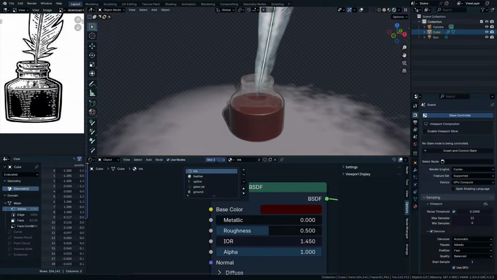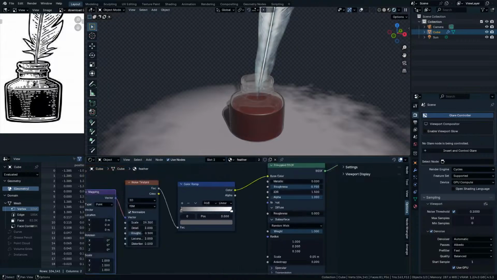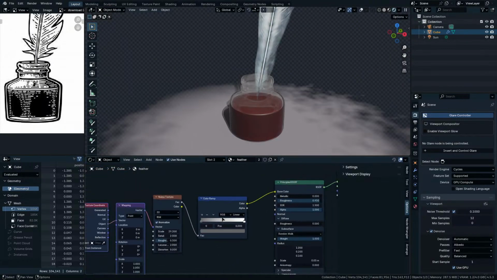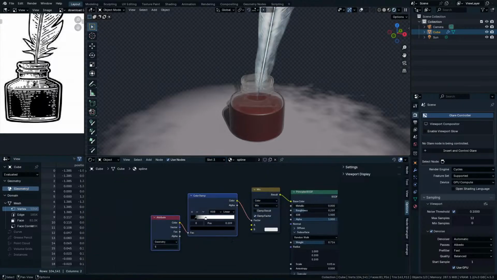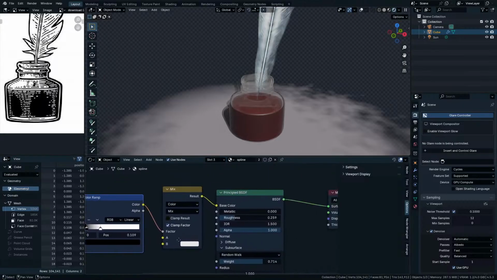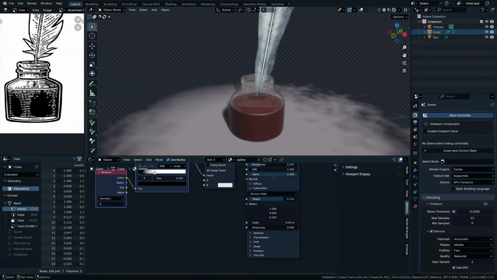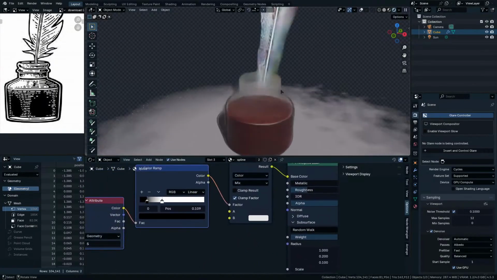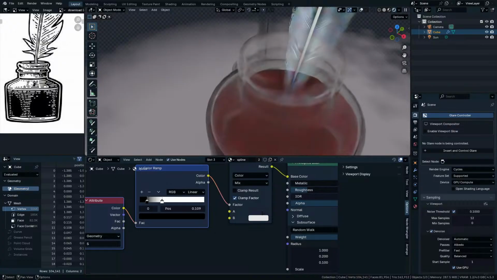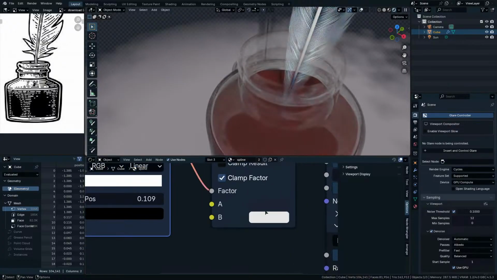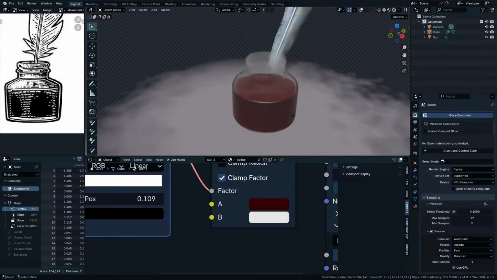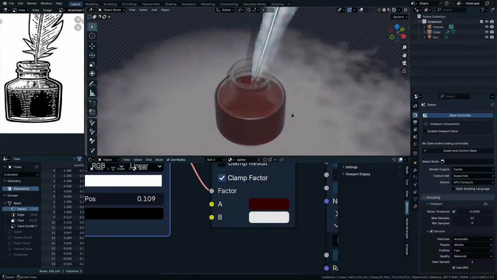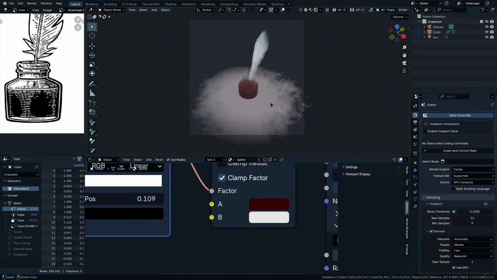Let's use this color for the feather as well. Not the feather, the spline. Yep, the spline. What the heck, where is the color? Oh yes, I don't see it. It's the same as the mix color node. Well, that's bloody, bloody looking cool. That definitely looks cool. Definitely looks amazing.